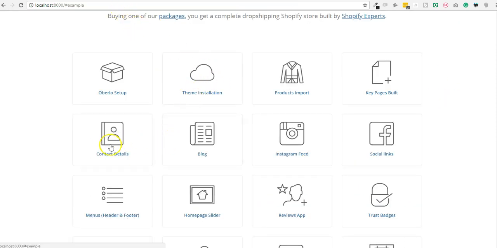So next thing, the contact details. We will display them on the contact page. We'll also open a default blog, which is a place for you to post and bring traffic to your store. Instagram feed.